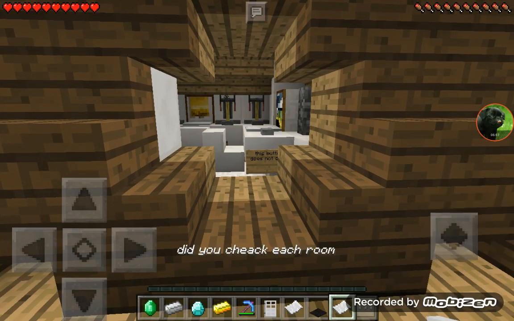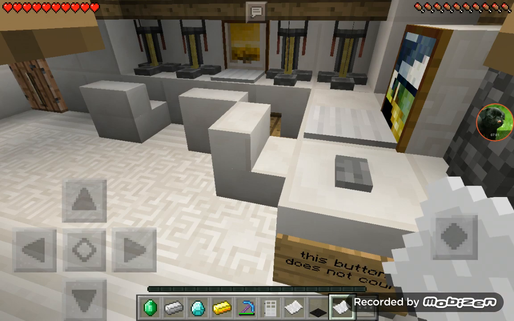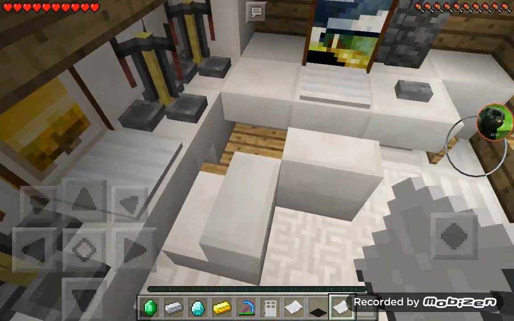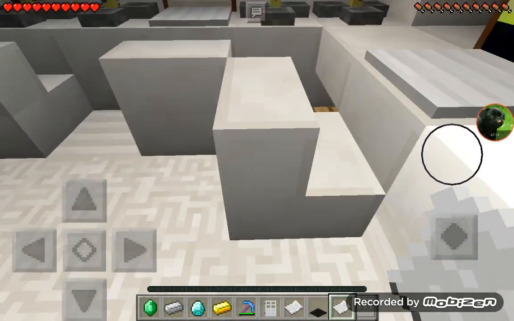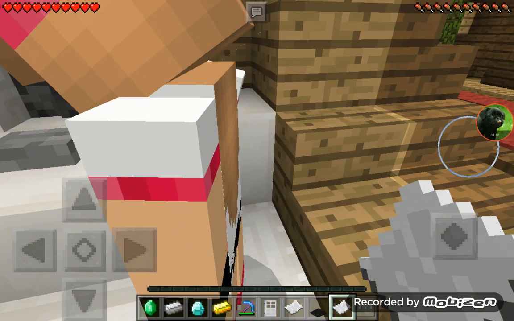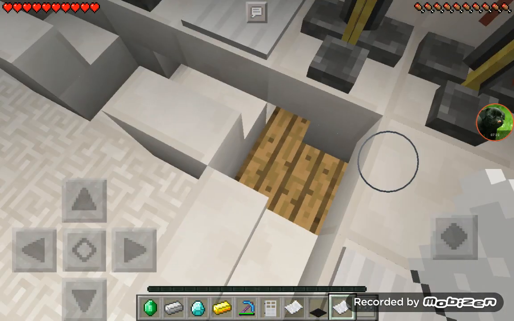Look, it says yellow. Wait, it says, did you check each room in the next? We did. This button does not count. Where are you? Yeah, this button counts. It says that button doesn't count, if you can hear. It says this button does not count.